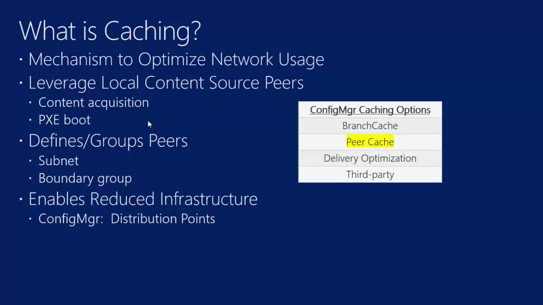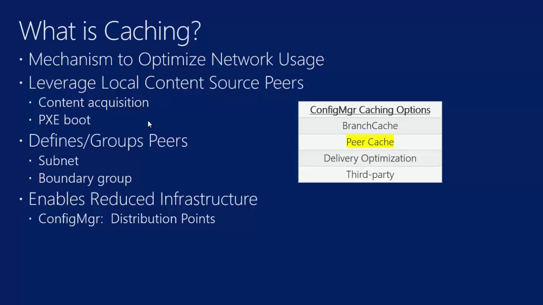It's a scenario in which you have remote offices and you're concerned about network latency or slow connections or whatever, and you want to take advantage of using local resources, but you don't want to have to put out a lot of infrastructure in the Config Manager world, distribution points, in order to support that. So caching will help you do that. We'll use this definition as a stage for the whole series.